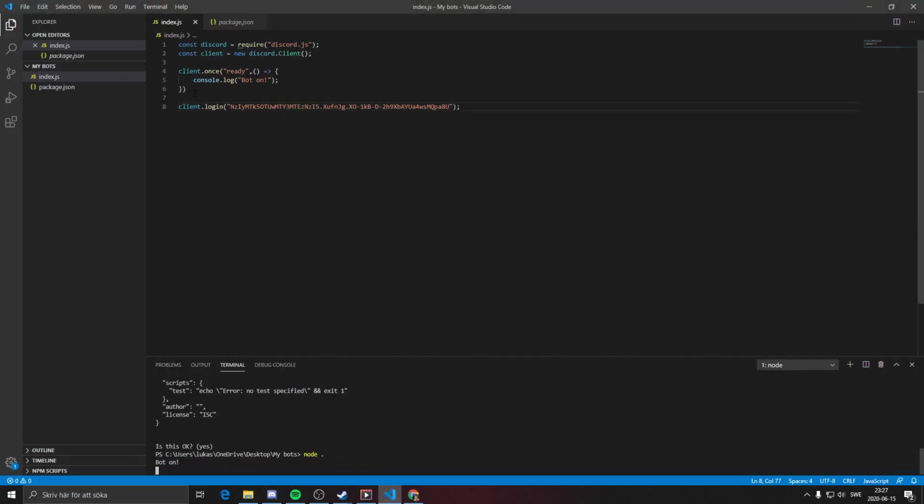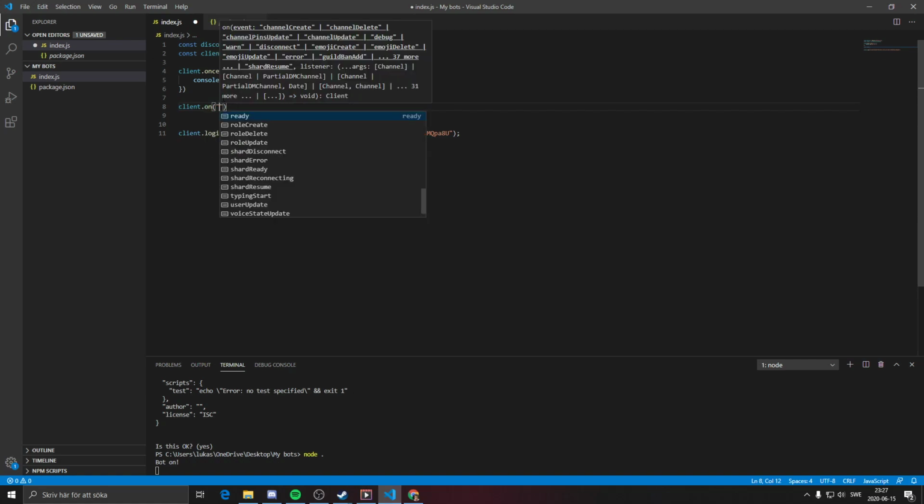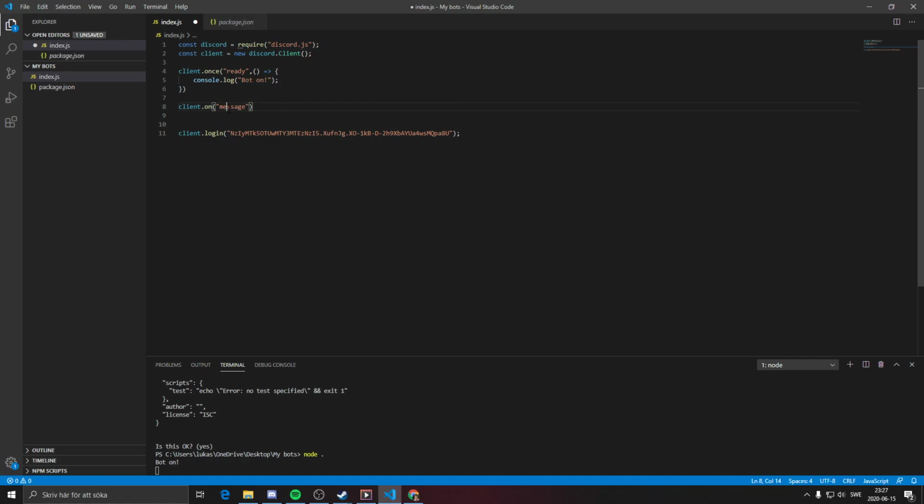And that's very easy. This is always going to be the last thing you have in your code, so make sure that it is on the bottom. And now you can write client.on. So the bot turns on when someone sends a message. The client turns on when someone sends a message. That we want to store in a variable called msg. I always do msg. You can do whatever fits you.